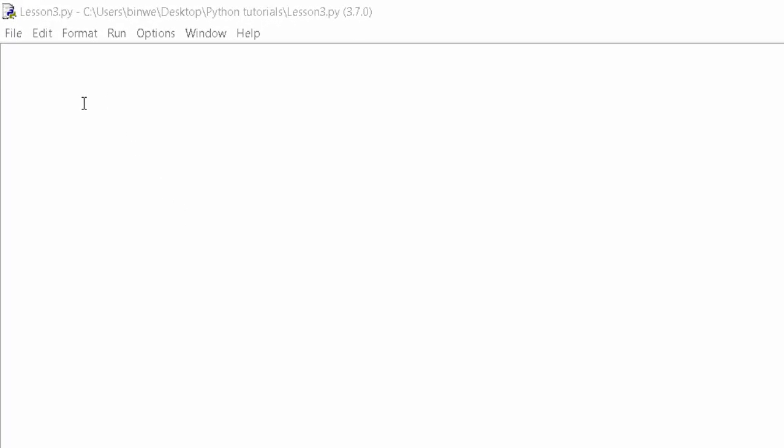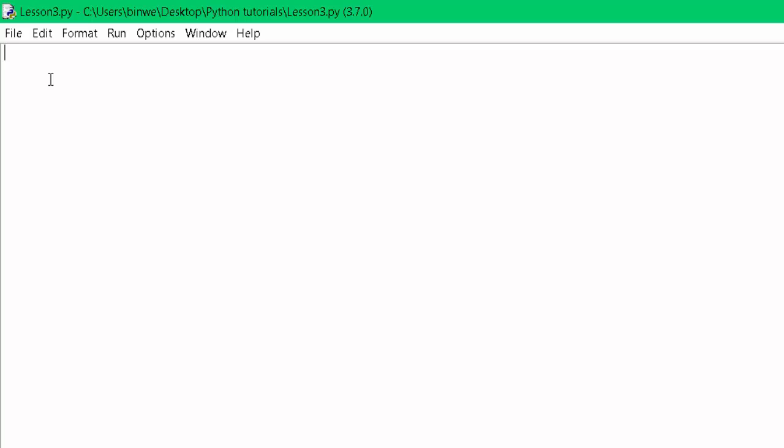Now first things first, let me show you what a list actually looks like. So let's do a list of different kinds of fruits. We can call it fruits. And the format for a list is square brackets. So anything inside square brackets will be in the list. So we can start stocking this up with items. So apple, orange, and let's go for grapefruits.